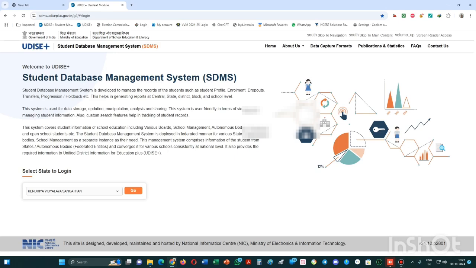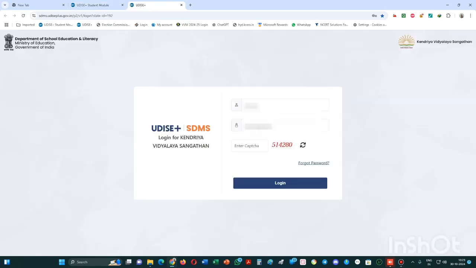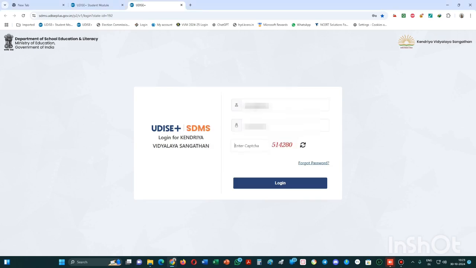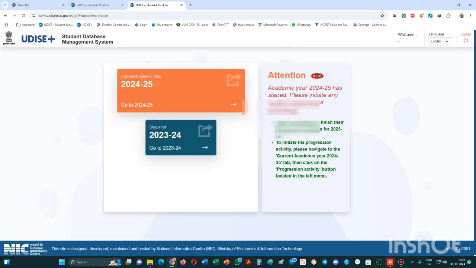So again, in the UDISE portal, you select Kendriya Vidyalaya Sangathan and it opens the UDISE student portal. Enter the user ID and password, captcha code.